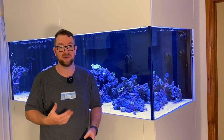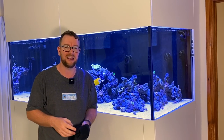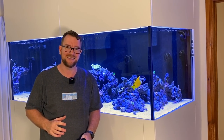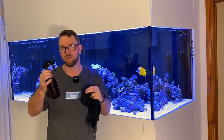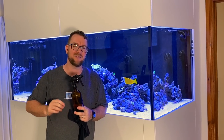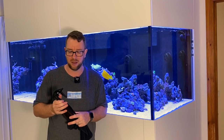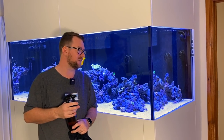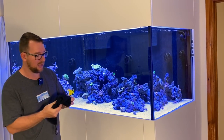Should the water spot stain be pretty stubborn — maybe you've got some fish food or something on there and a simple wipe isn't getting it off — don't be tempted to spray a glass cleaner on it, guys. The chemicals are not good. Grab yourself a spray bottle that you just put RO water in. If you really, really need to put something in there, give it a little splash of vinegar, which won't harm your tank at all. But personally, I find a little bit of RO will get more than enough of your stains off. Try to be pretty sparing with water — give it a little spray like that.